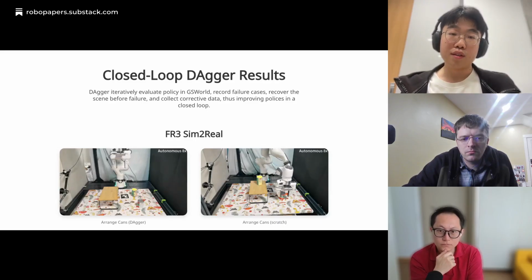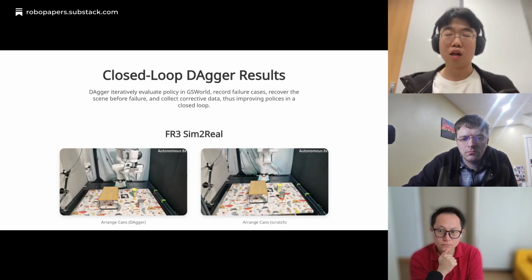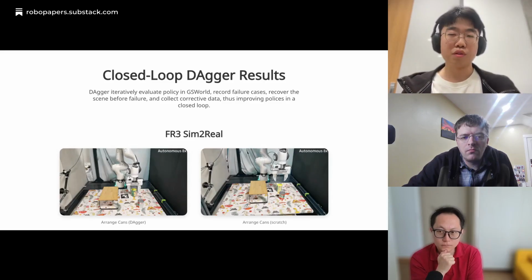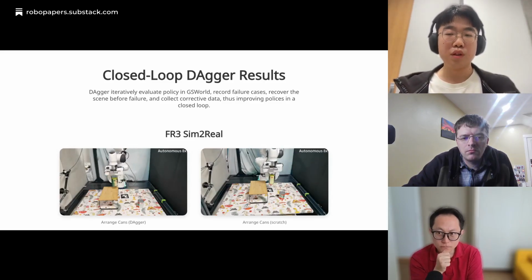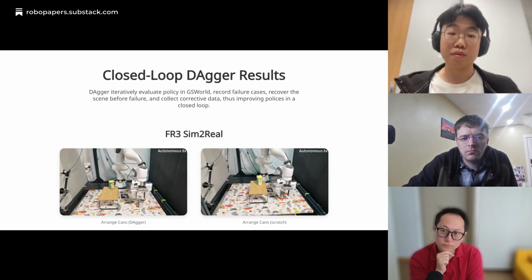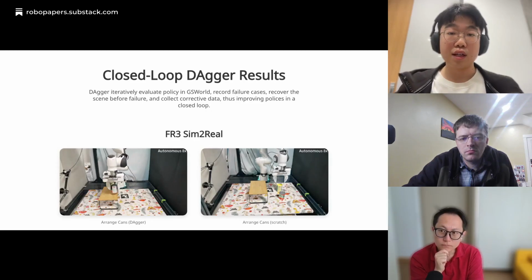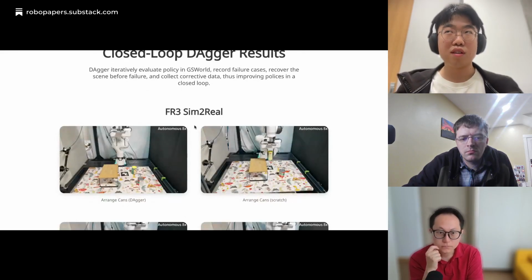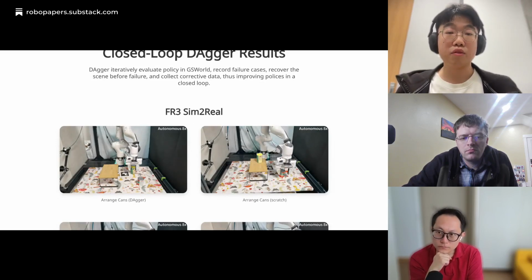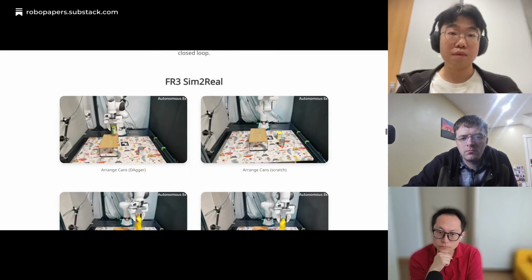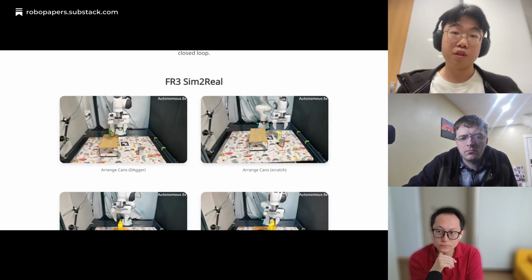And we separate the data set into 100 demonstrations, 200, 300, 400, and 500. And we run 5 policy learnings, and we deploy them in the real world. And compared to learning from scratch, data is more sample efficient. Both the data requirement and the policy performance are superior to learning from scratch.